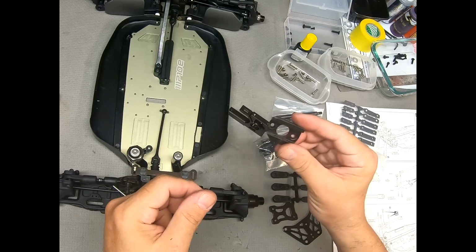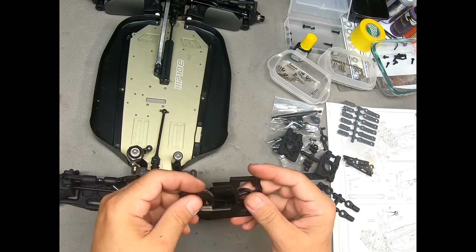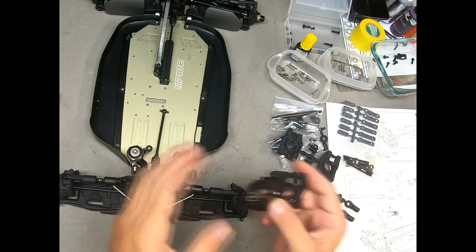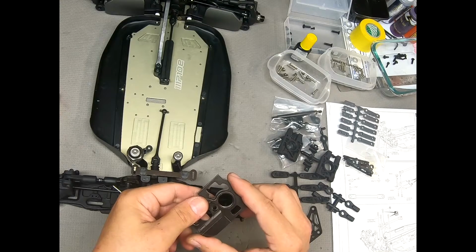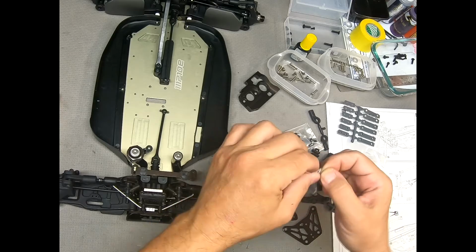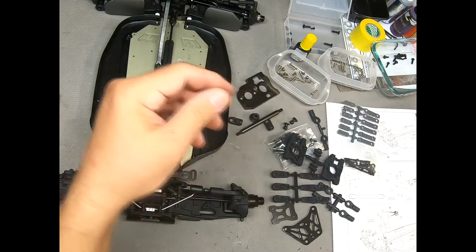Now, this I'm not going to use. This is the standard motor mount. Actually, no, I'm sorry. I am using that. I'm thinking of the Techno again. The Techno has a second mount that you can buy separately. It's called an LCG or low center of gravity mount, and it mounts the motor as low to the chassis as possible, which is sweet. So, surprising that wasn't a stock part. In fact, it may be. I haven't checked. A lot of the things that were upgrades on the earlier Techno short course truck, their 0.3 version has almost everything.